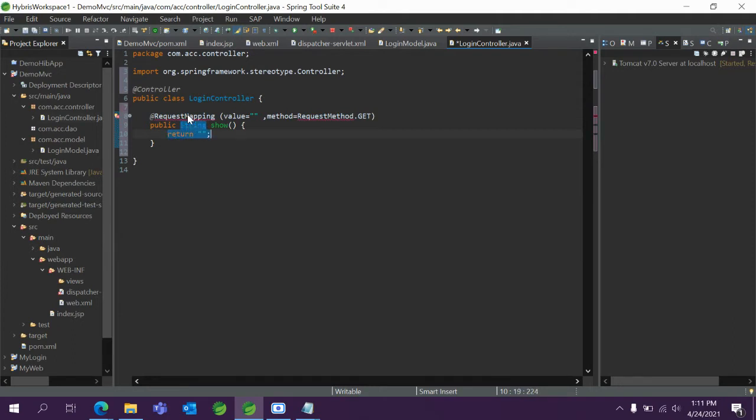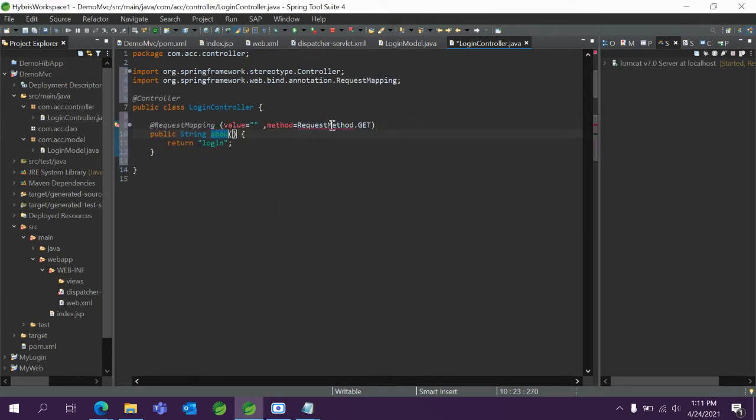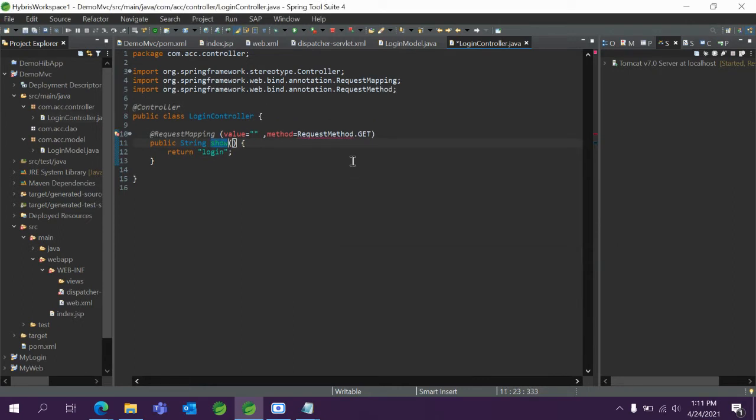Till now I have not created the web page, so I will create the web page with the name login. Okay. And here I import the request mapping, so the error will be gone. RequestMethod also we need to import.